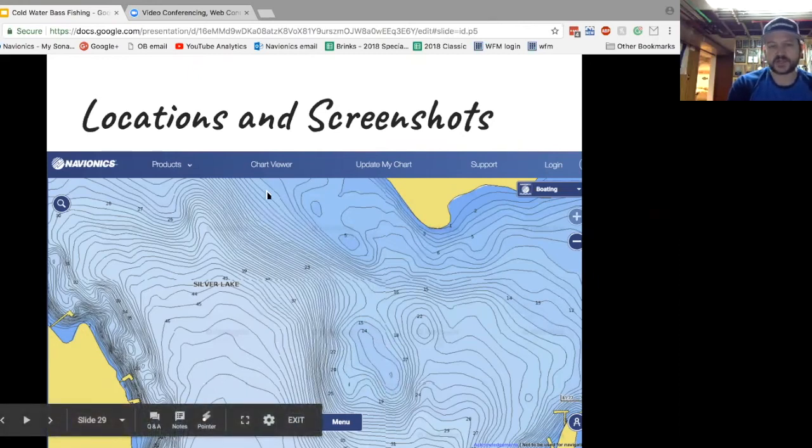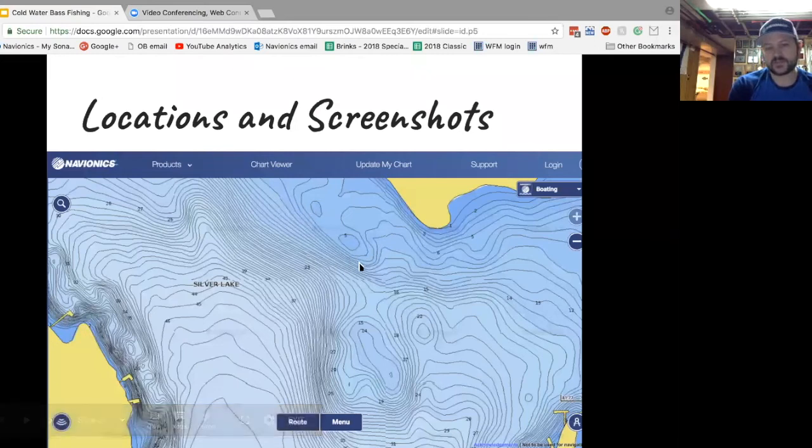This over here would be an awesome location as well because it's a nice flat, and you could tell that because the lines are further apart than they are over here. So those flat areas are where I'm going to be looking later in the year as the grass starts to die, and the fish are looking for that last remaining grass. That's a good place to look.